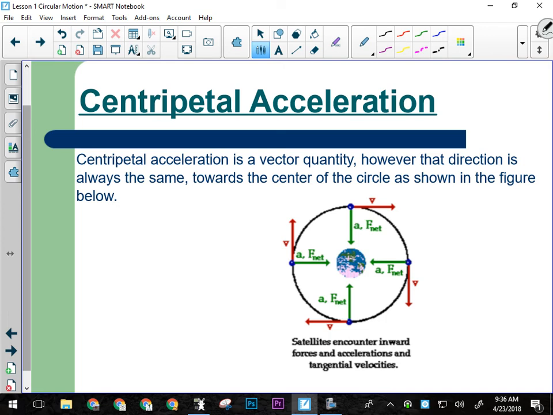Right, so the moon is always accelerating towards the center of the Earth, but it never gets any closer because it's going so fast. In fact, it's going fast enough that it's getting a little bit further away all the time. Okay, so the moon's orbit is actually not a perfect circle. It's a slightly expanding spiral. Don't worry, the moon's not going to go away anytime in your lifetime. It's going to be around for a long time, but it is getting steadily further away by about 2 centimeters a year. It's not much.